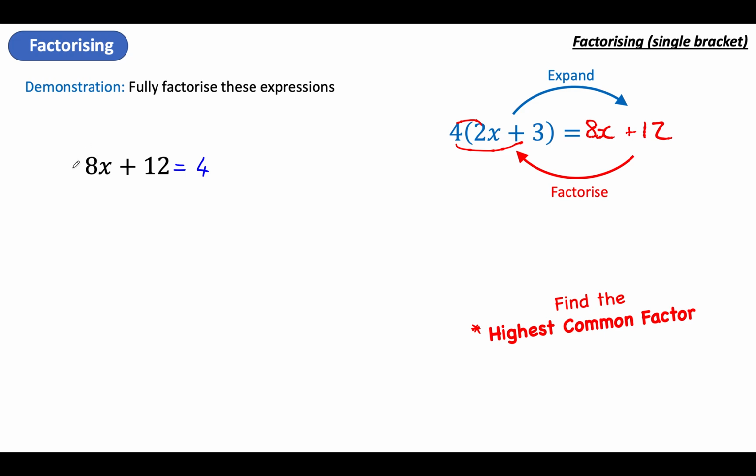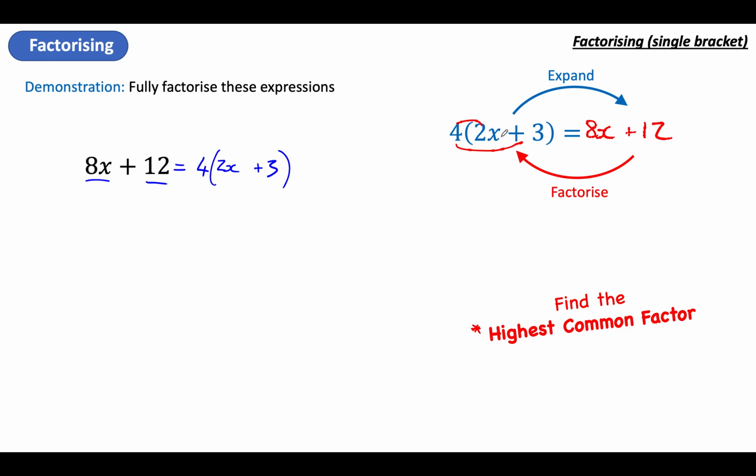And when I say both, I mean both things. So I've got this 8x, and I've got the positive 12 over there. So I'm trying to find something that divides both. Okay, now I'm going to try and make 8x, starting with whatever is outside the bracket, so 4. Well, I need to times it by 2 to get the 8, and then I also need the x. So 4 lots of 2x would make 8x. Then that's complete now, I've made 8x. Now I need to make this positive 12, and I would need to times it by a positive 3 to get 12. 4 times 3 is 12.